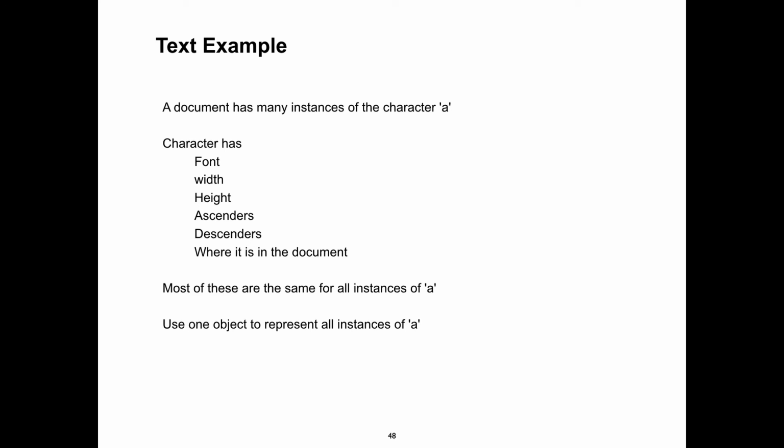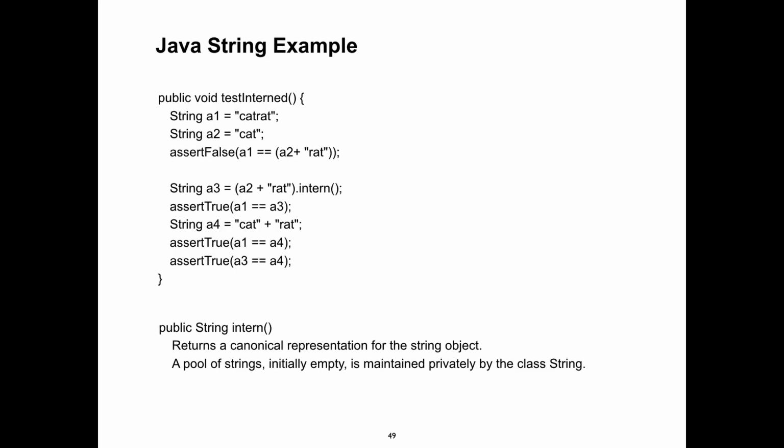And so, in this case, why store all the information per character? Why not just store it somewhere else and have a pointer to that information? Right, in a particular document, you may only use 2 or 3 fonts, and so you only need 2 or 3 font objects, and you have pointers, right? And we'll see later examples of that.